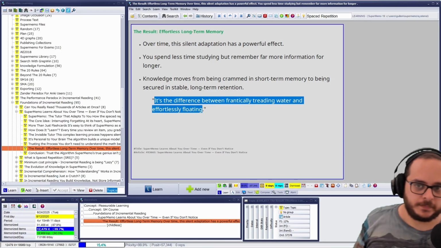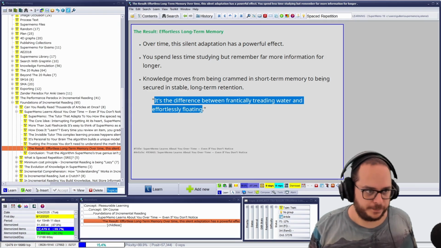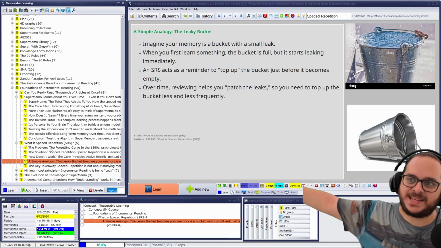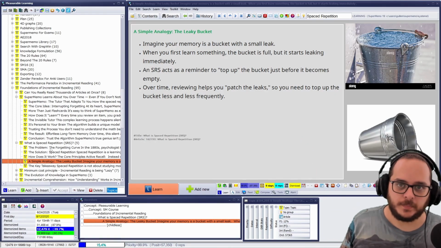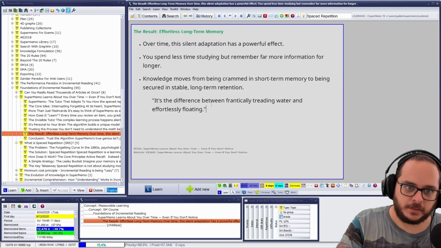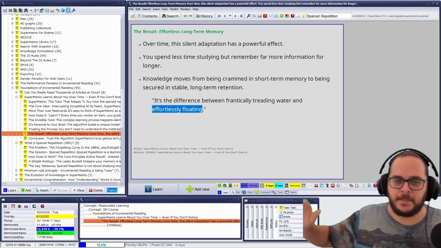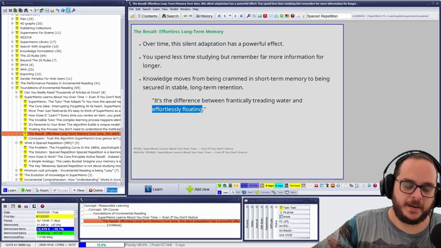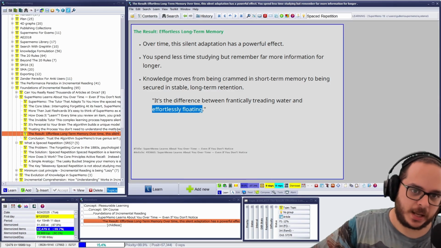Imagine the bucket from the analogy we did in the previous video about spaced repetition. Imagine a bucket so massive, containing so much water, that I can be inside, like a pool. It's so effortless that I am just relaxing, floating on the water inside the bucket.